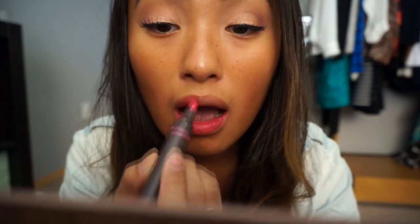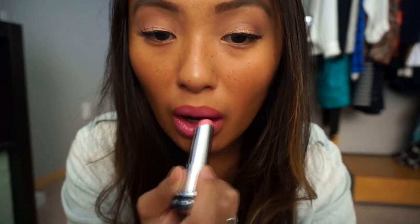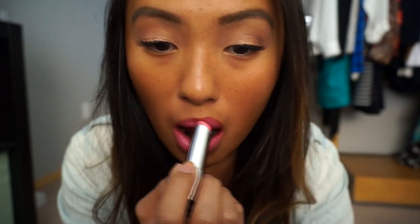To complete our look for the lips, I'm using the Josie Maran Magic Marker Lip and Cheek Stain in Jitterbug. Then on top of that, I'm going to use a Revlon Lip Butter in Strawberry Shortcake just to moisten it up. Last but not least, my favorite lip gloss in Cosmo by Jouer.